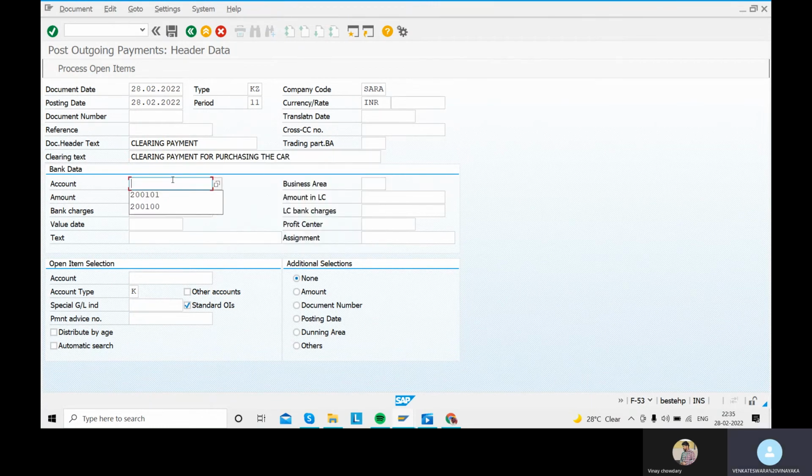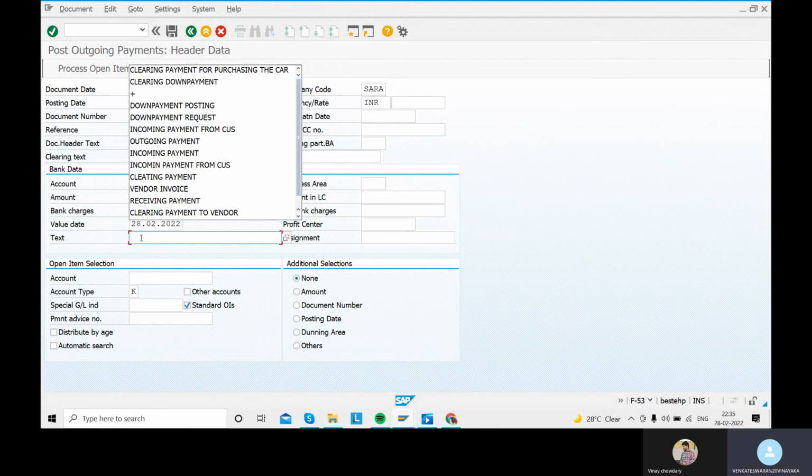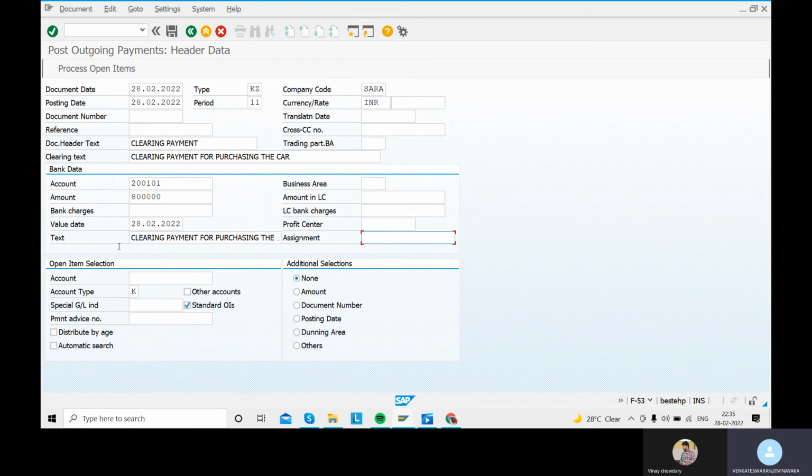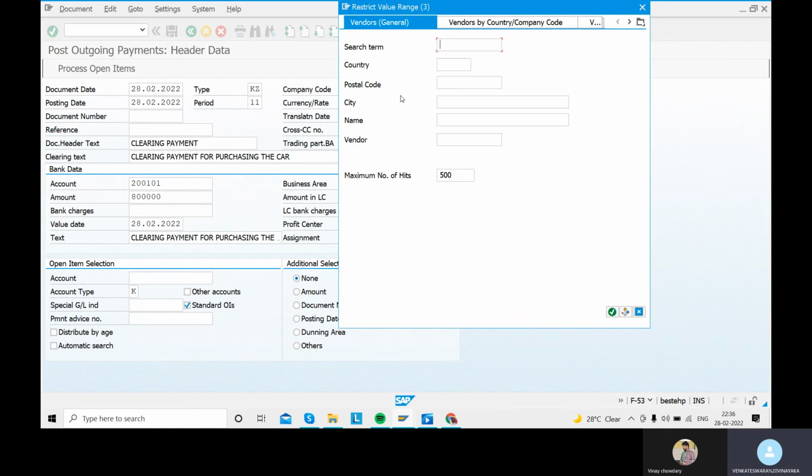We have given 200101, right? And what is that amount? 8 lakh rupees. Yes. What is the value date here? You can just give. And you will get the document splitting error. Why? Because we haven't configured this document splitting. That is why you are getting the error. That is why I have shown you how to deactivate the document splitting also.